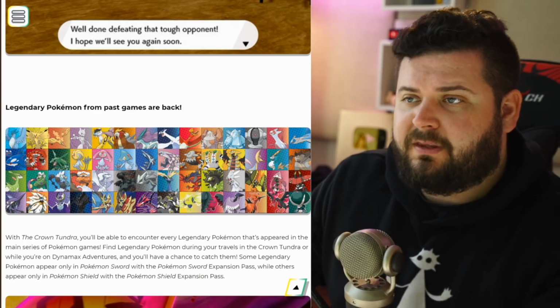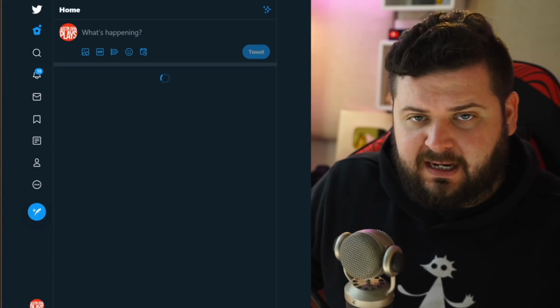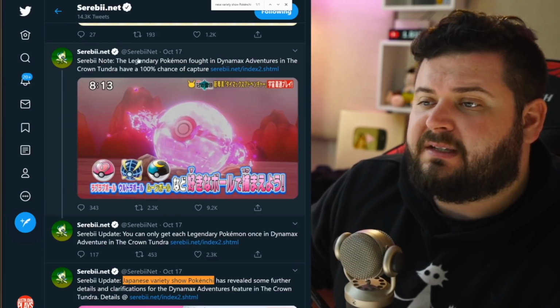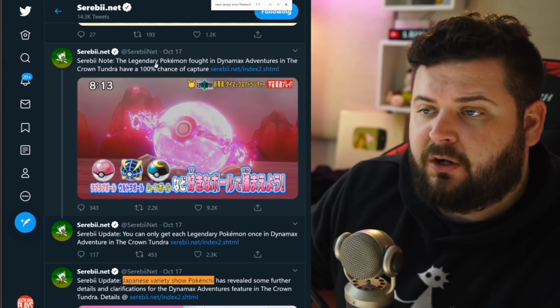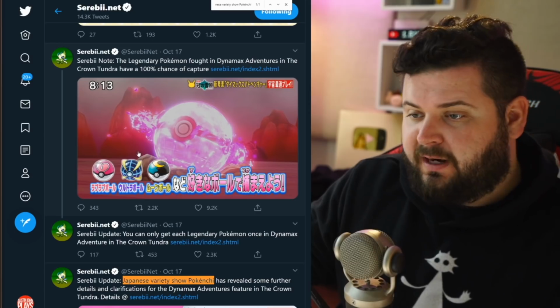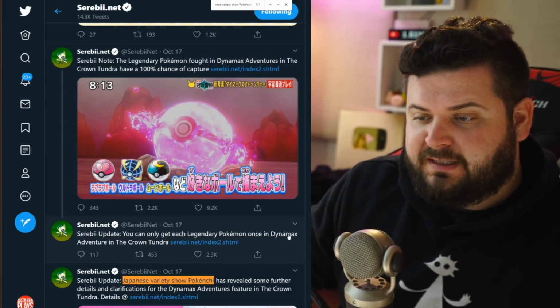And before we go over the VG247 article, there was a little bit of information that came out in a Japanese variety show a few days ago. They revealed some further details and clarifications about Dynamax Adventures. One of the most important things is that the legendary Pokemon fought in Dynamax Adventures in the Crown Tundra have a 100% capture chance. That means that you can use rare balls like a Sport Ball or a Beast Ball or whatever you want.